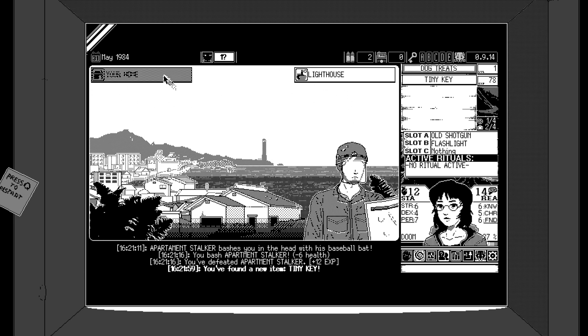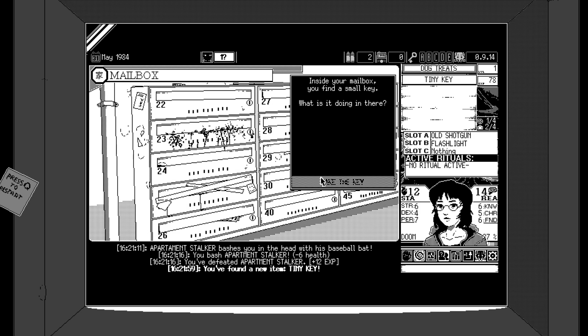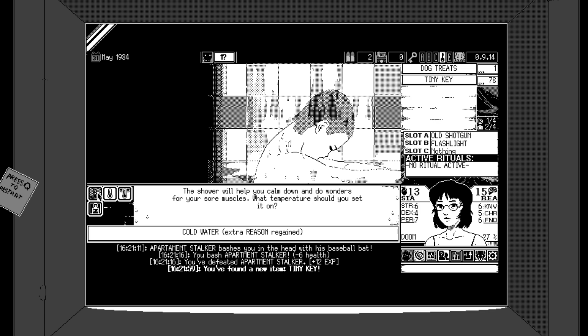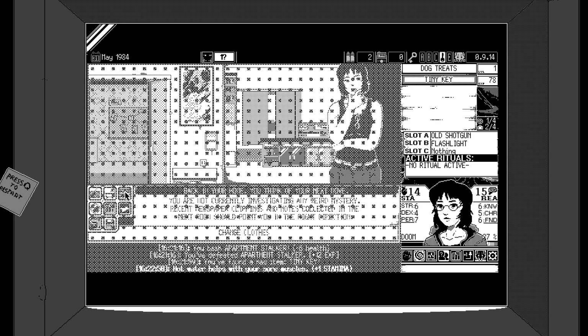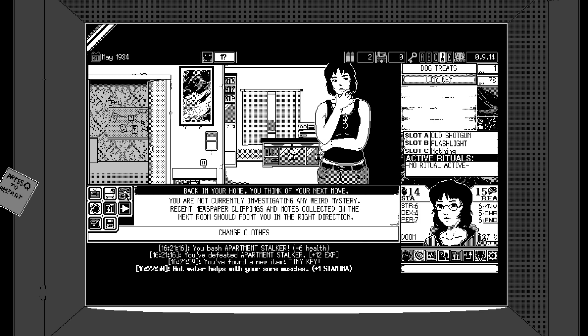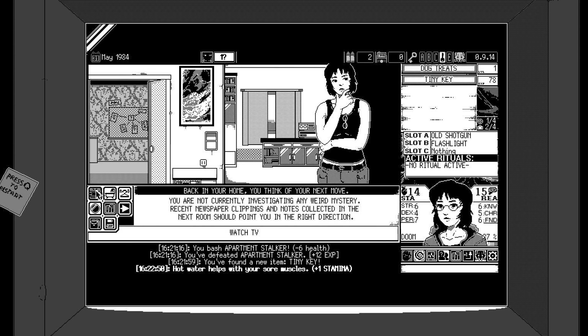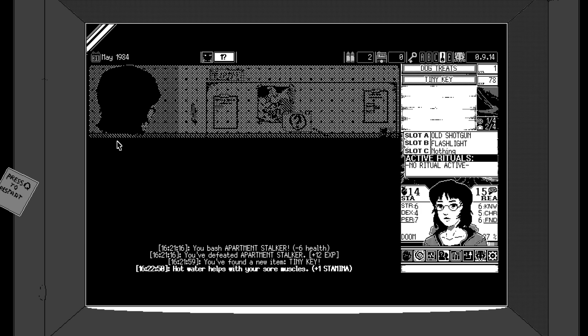Oh no, so that's actually kind of rubbishy. Find a small key. What's it doing in here? I like the fact that our letterbox, I think it is that one, is still full of crap. That's quite fun. Right, take a bath. Let's gain some extra stamina. So stats wise we're doing alright, but yeah, wasn't so good that time. Okay, let's look out through the peephole. It's standing in the window watching our door. Well, could be worse.